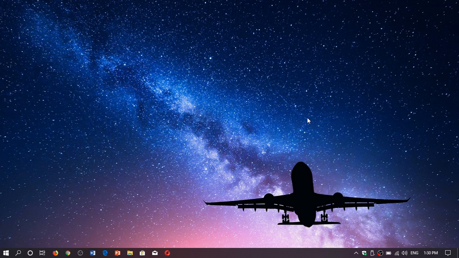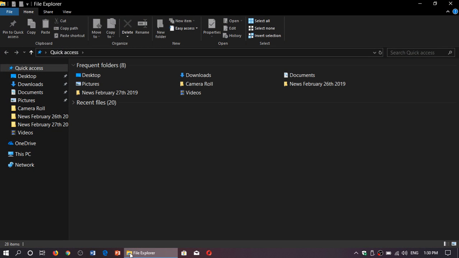So how do you get the dark-themed File Explorer? So here, if I look at the File Explorer, you see that mine is dark-themed. Once again, I get these people that tell me all the time, I can't get it, I can't get it. You can't get it if you're at the April 2018 update. It started at the October 2018 update, and now this is shown in the April 2019 update. If you're before version 18.09, you don't have this option. So just make sure that you got the right version.